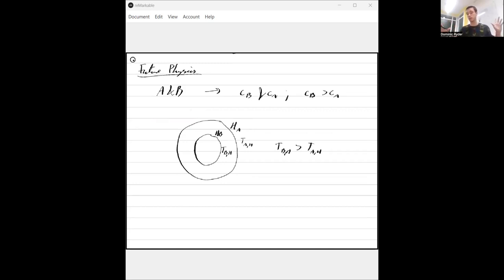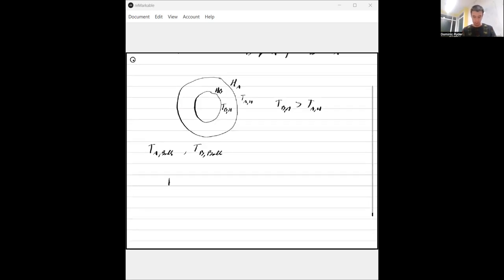Now we're going to build two heat baths to connect thermally to these two horizons. And we're going to have one heat bath which only interacts with particles of species A, and another which only interacts with particles of species B, so the B bath. And we're going to arrange the temperatures in the following way. We know that the Hawking temperature of the horizon for B particles is greater than that for A particles. We're also going to make it greater than the temperature of the thermal bath which interacts with the B particles. It's going to be greater than the temperature of the thermal bath which interacts with A particles. It's going to be greater than the temperature of the horizon for A particles.